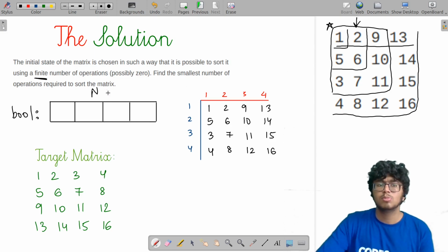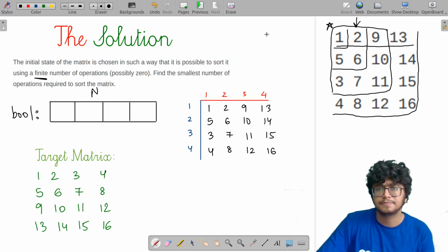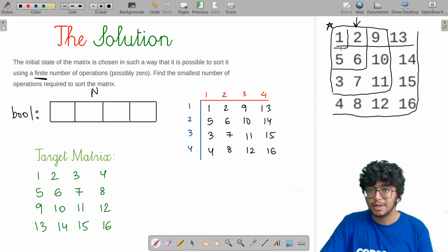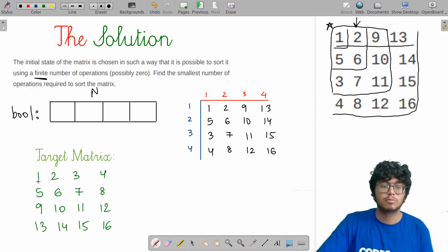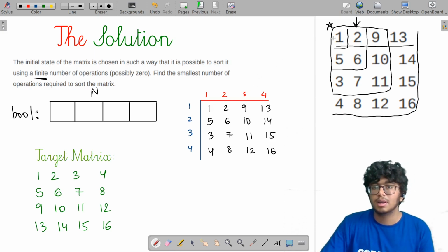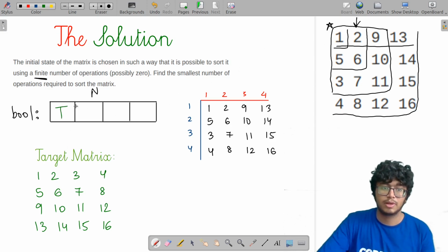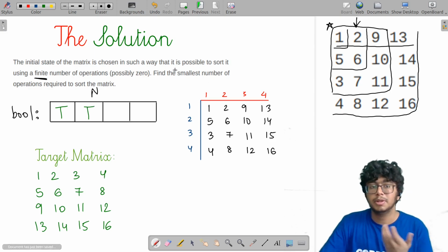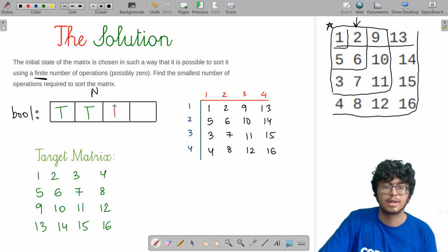Okay, so then let's move on to our Boolean now. First of all, we would initialize our Boolean array. Now how would we initialize? We would check whether the element present inside our input matrix is in place. And when I say in place, basically it should be at the position where we want it in the target matrix, right? So let's start. 1 is in the position, so we would put a true over here. Similarly, 2 is what we require, so we don't need to perform any operations, so I write true over here. But 9 is not in place, so I would write a false over here. Similarly, for 13 we would have a false. So this is how we have initialized our array.